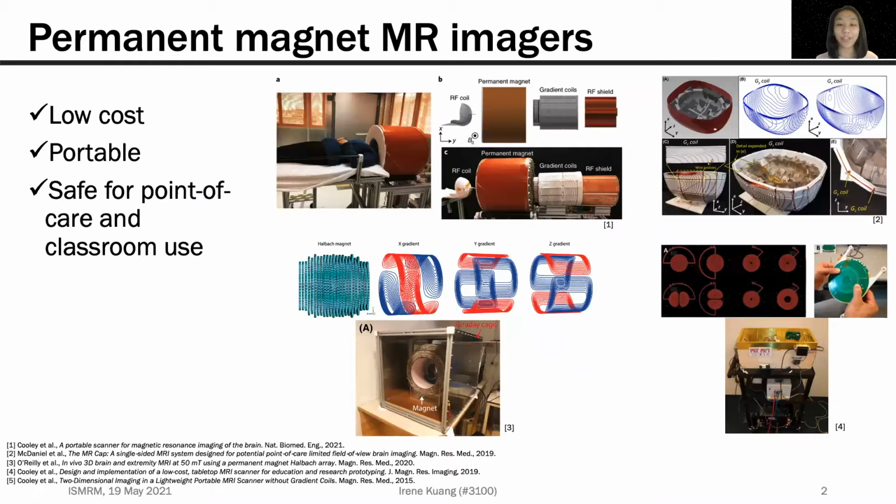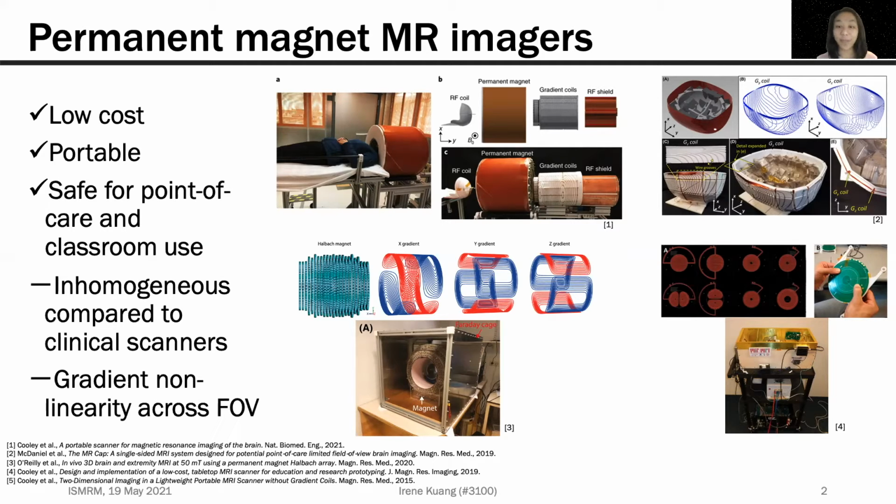Permanent magnet MR research has accelerated in recent years due to the declining cost of rare earth magnets and RF embedded systems hardware. For many potential applications of MR, such as point-of-care diagnostics and classroom experimentation, where image quality is far less critical than portability and low cost, low field MR of the order of tens to hundreds of millitesla, generated using these arrays of inexpensive permanent magnets, provides an alternative to expensive high field clinical scanners.